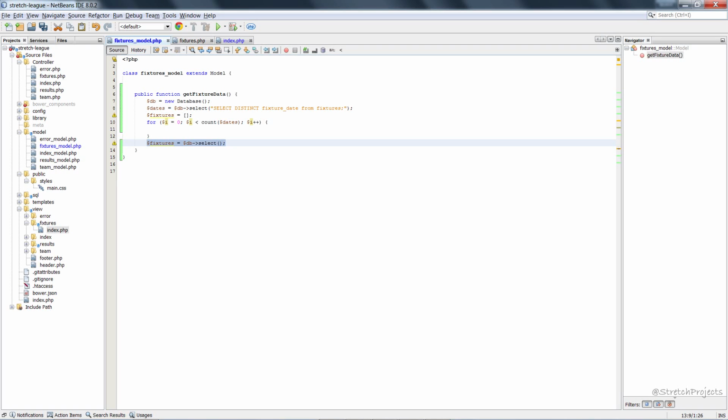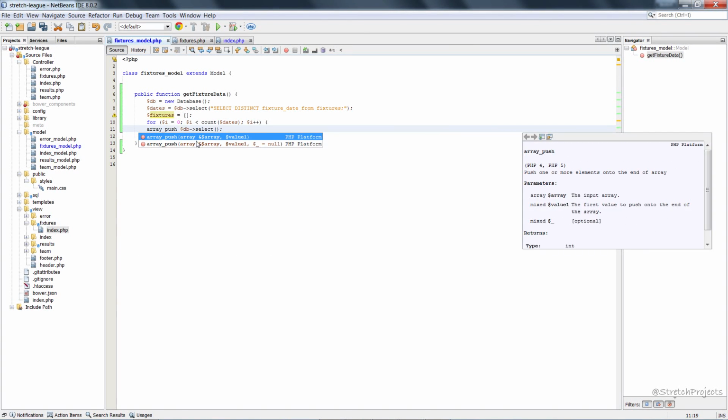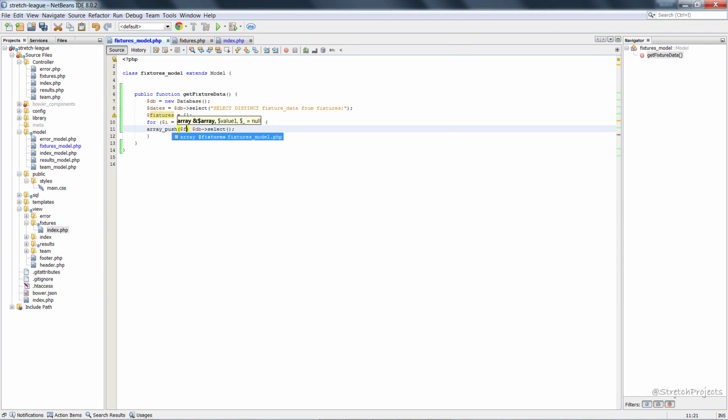So let's say this is where we're going to use this fixtures select statement. But instead of just assigning fixtures to this, we're actually going to push all of the results into an array. So the entire results from each select statement will be an element within our fixtures array.